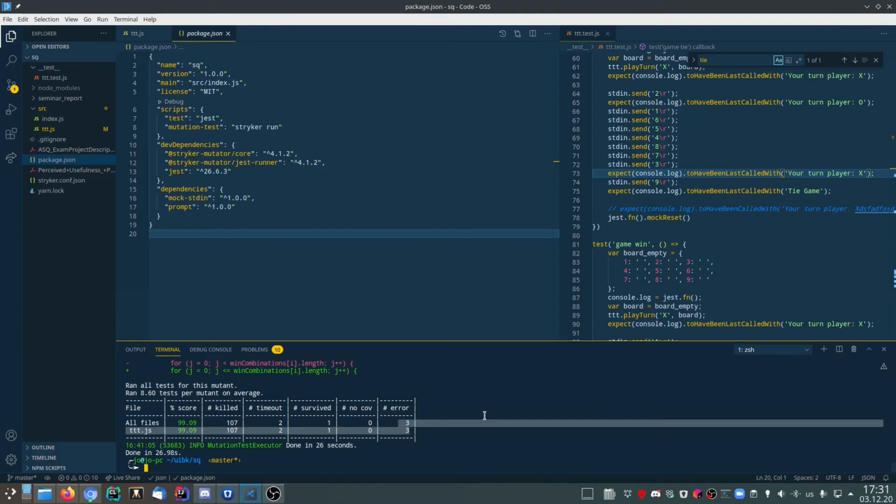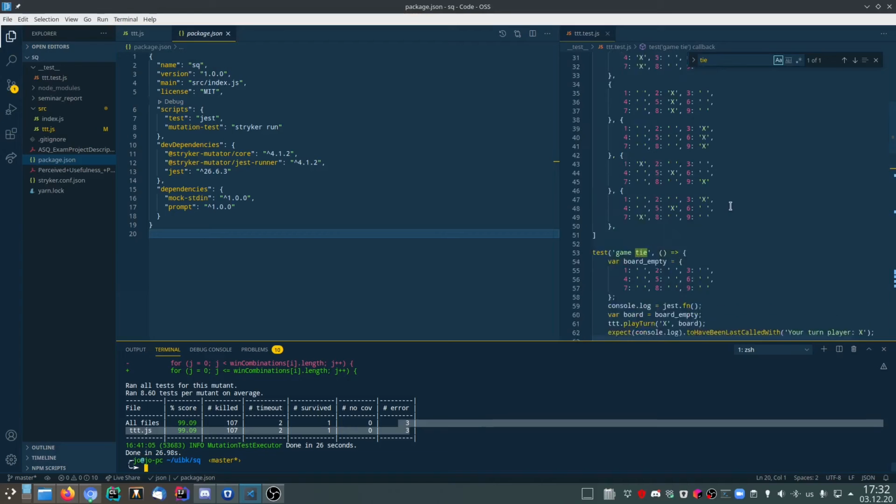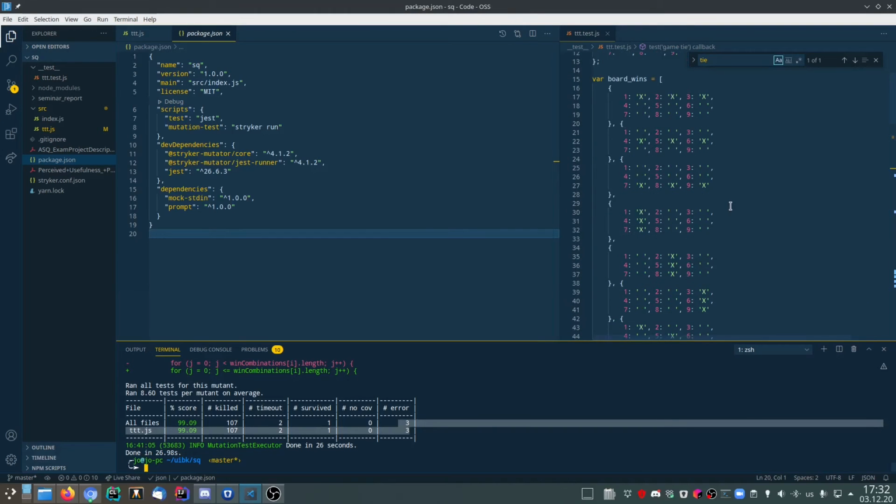Some mutants to kill are somewhat superficial. They probably don't help you that much to have all mutants killed, but the tests I've written to kill them are pretty natural to write.